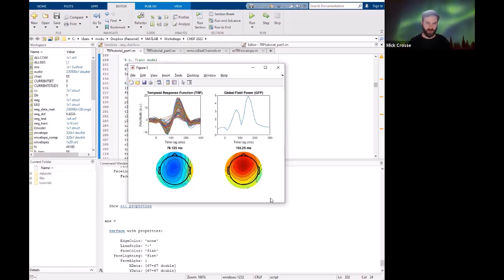If we were using a backward model, it'd be a little bit harder to interpret these plots. We probably wouldn't even bother because it's not really going to tell us much. Whereas here we can say, okay, we're on the right track. There's very little signal before 0 and after 200 milliseconds, and we've got two nice looking components where we'd expect to see them. So yeah, that's our model.